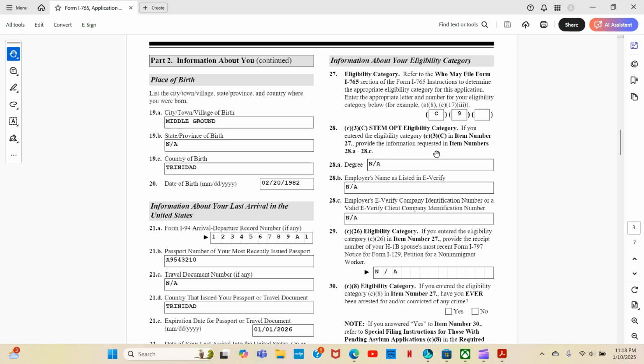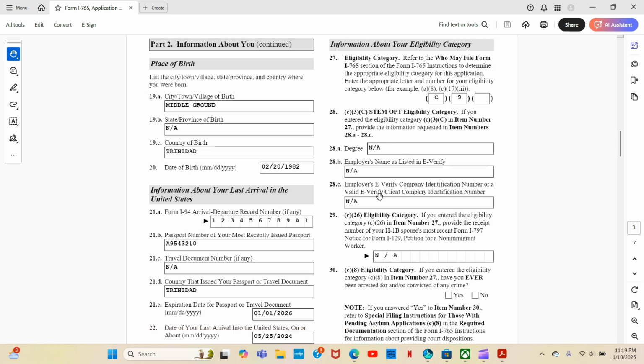28. If you entered the eligibility category C3C in item number 27, provide the information requested in item numbers 28A and 28B. In this case, it's not applicable. We're moving on to 28C. Employer's E-Verify company identification number or a valid E-Verify client company identification number.